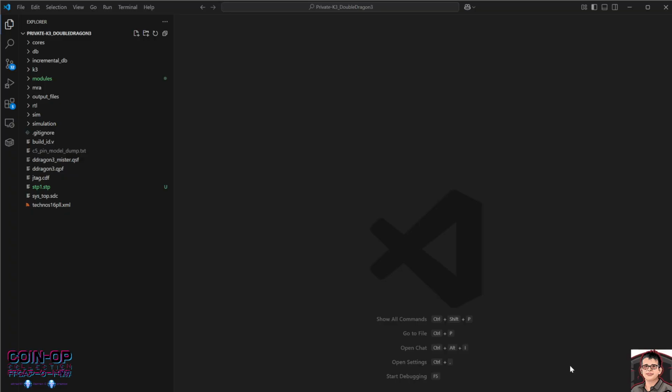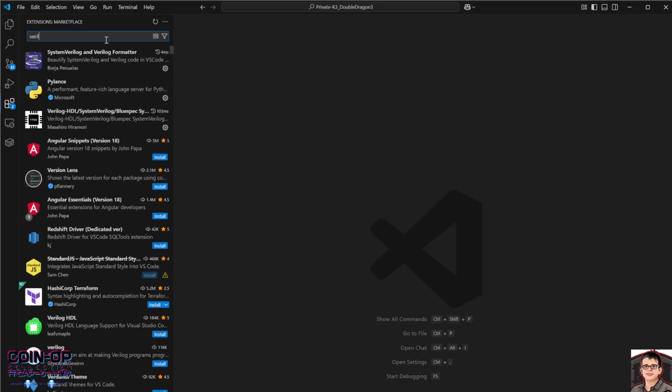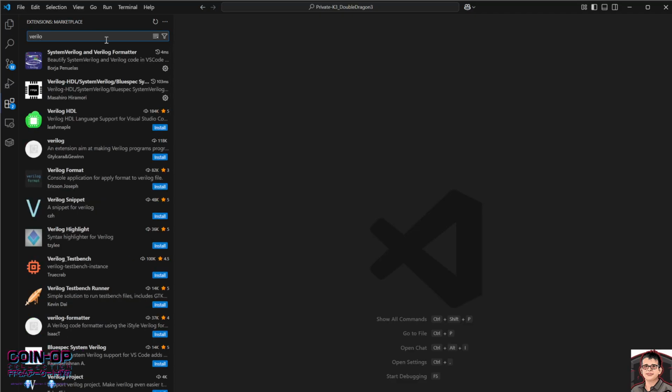All right, so let's get into the tooling that you're going to need. Obviously, I have Visual Studio Code up. Primarily, you're going to want to use Visual Studio Code as your IDE for Verilog. If you go to the Plugins tab, you're going to notice there are some plugins related to Verilog that I have. You don't need anything fancy. I use these two: Verilog and Bluespec. This is the most used, something pretty standard.